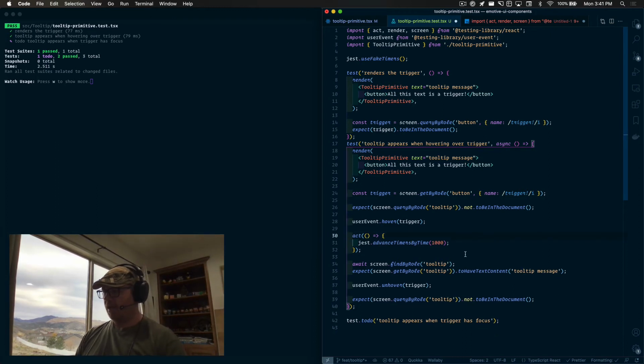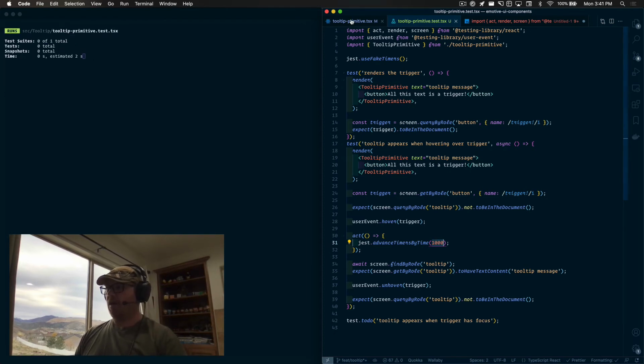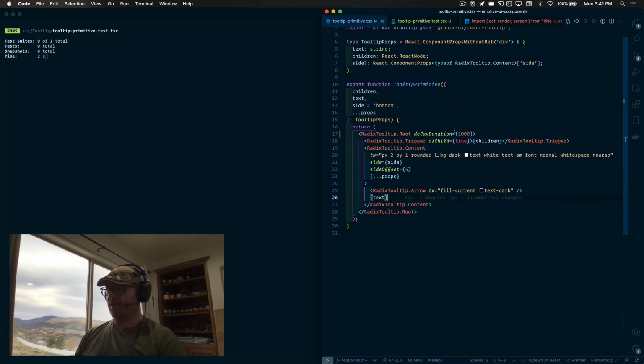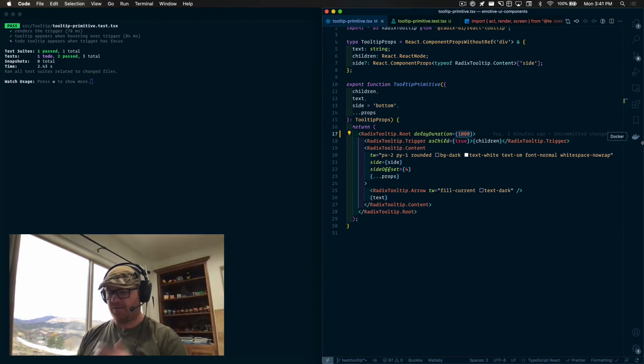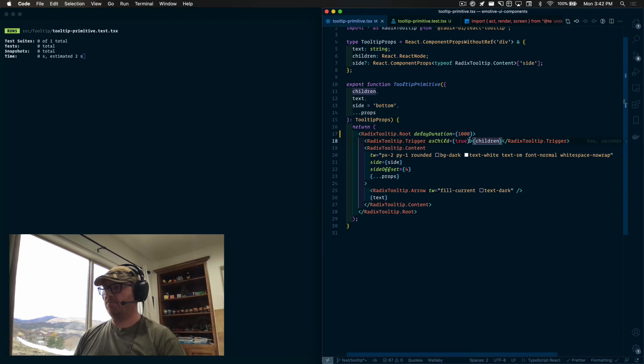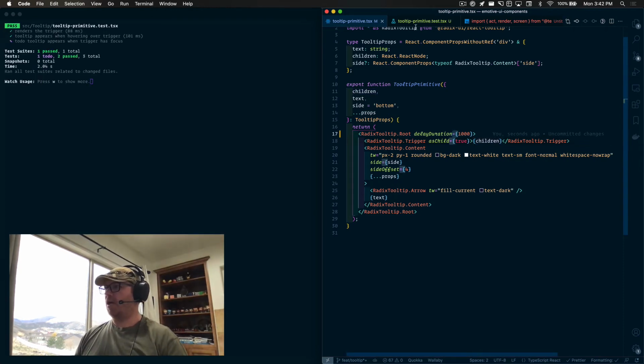But a concern that I have with doing it this way is this time. I don't like that it's hard-coded. Wouldn't it be nice if, as this delay duration changes, like, it's not a big thing because it's not speeding up or slowing down our tests, but if we just went back to 500, would we want to change that back to 500? Or if we change this to 1500, then we have to change it. It just feels kind of bad. So there's other ways that we can do this.